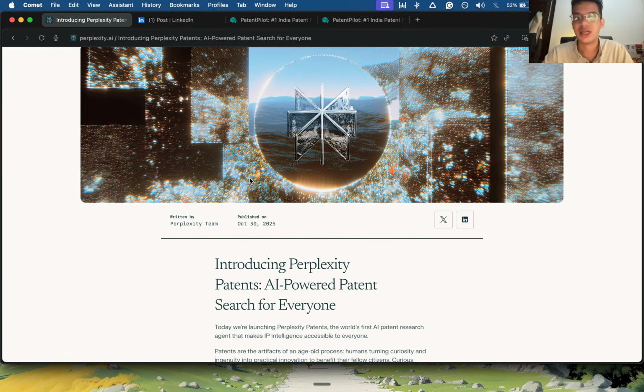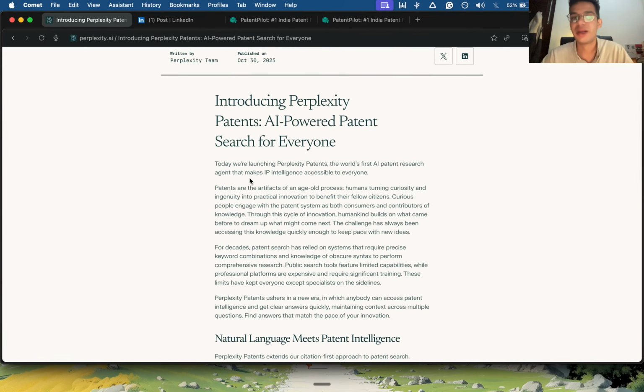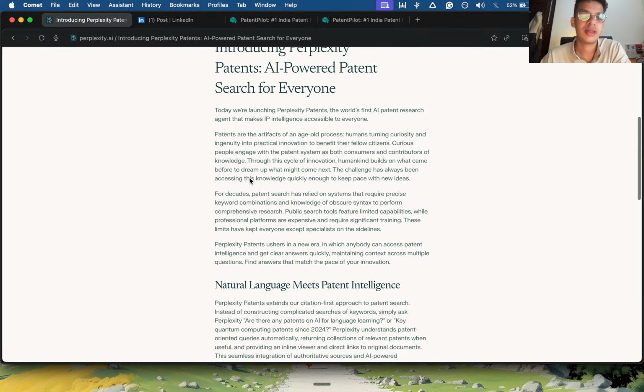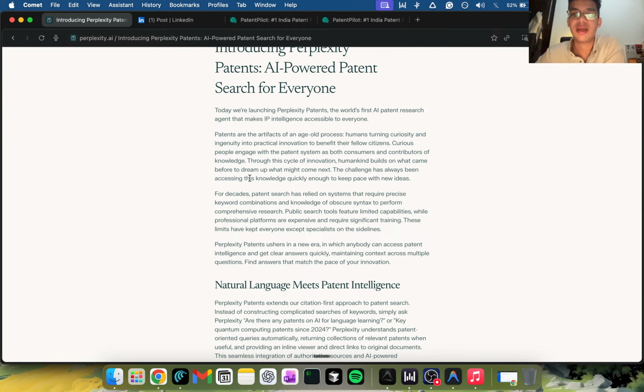It identifies queries that you make which are related to patents, patent search and patent research in essence, and based on your search query it will suggest and provide information and data associated with the same. That generally is what Perplexity Patents is doing in the market and allows you to do.